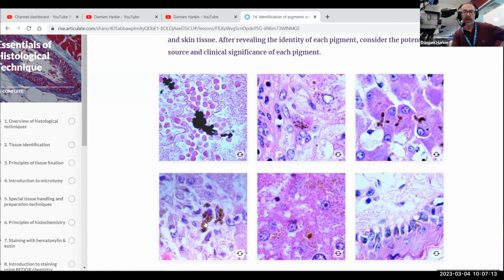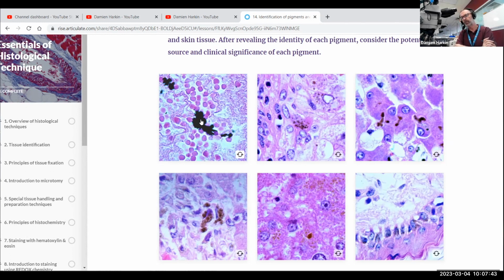Okay, so how about these other ones? Well, this top one here, the top left, how would you describe that? In this situation here, it looks kind of black, a bit globular perhaps, but also slightly crystalline. This may not be something that you come across every day, but it is something that you'll come across if you don't pay good attention to buffering of your formaldehyde.